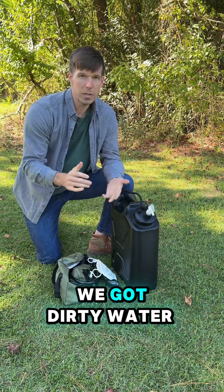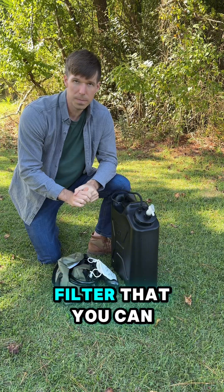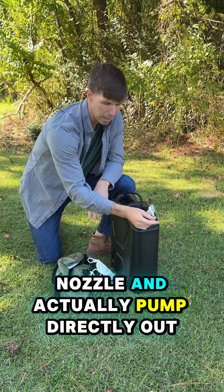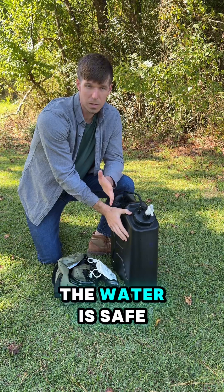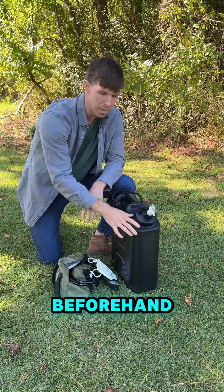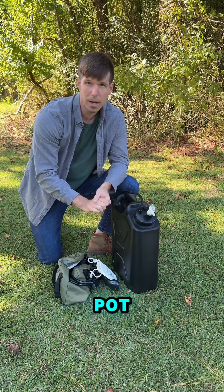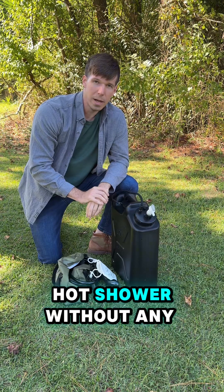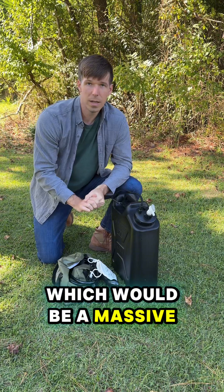And if you end up with dirty water — if you're prepared and have a Sawyer filter — you can use the hose that comes with it and attach it to this nozzle and actually pump directly out of the Sawyer filter if you put dirty water in here or aren't sure the water is safe. You can always filter beforehand, boil, and put everything in here. So if you want a hot shower and you have fire and a pot, you can boil a bunch of water, put it in here, and everybody gets to take a nice hot shower without any running water or power available — which would be a massive morale boost.